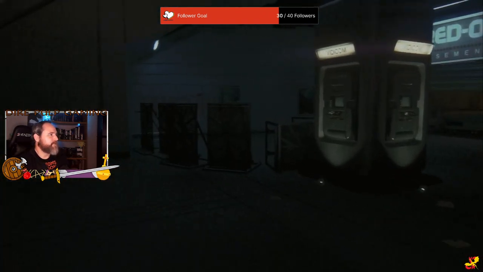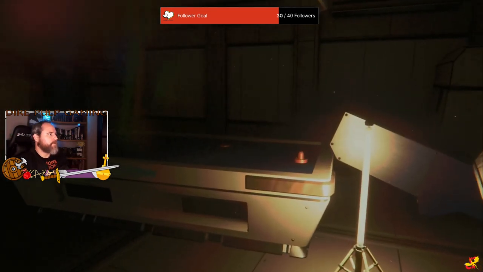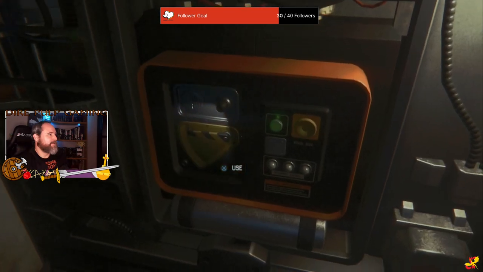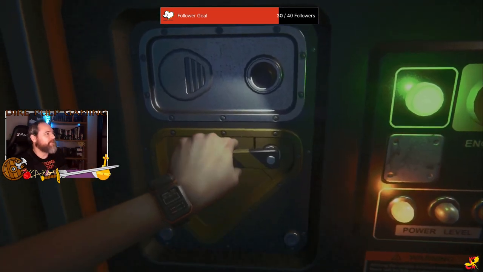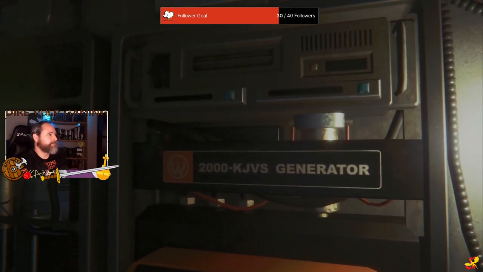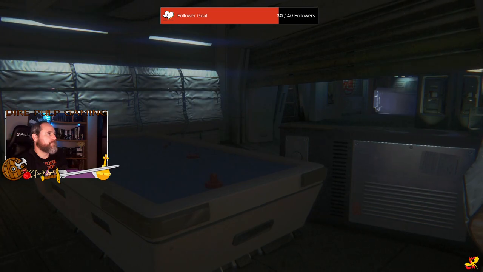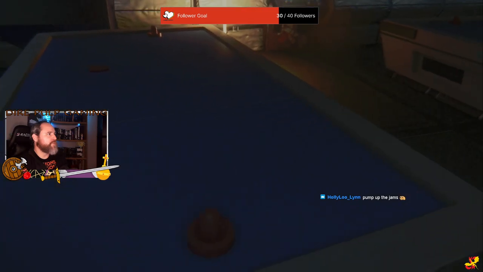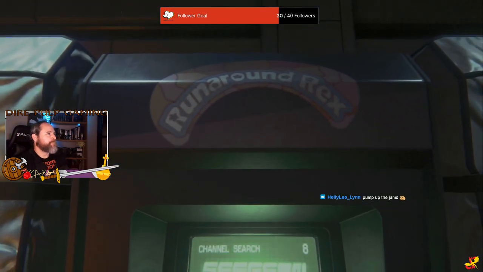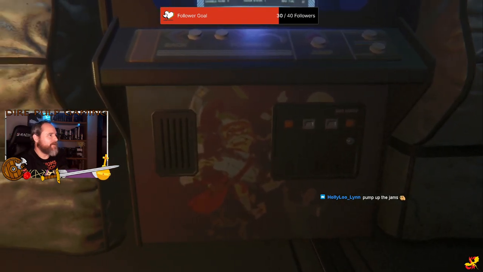Restore power to this section too? Damn it. Hey, air hockey. Let's go. I can restore power anyways. Play air hockey. Let's go. Use pump. Pump, pump, pump it up. What the fuck's that in advance? Run around, Rex. Oh, I want to play. That looks nothing like a Rex.